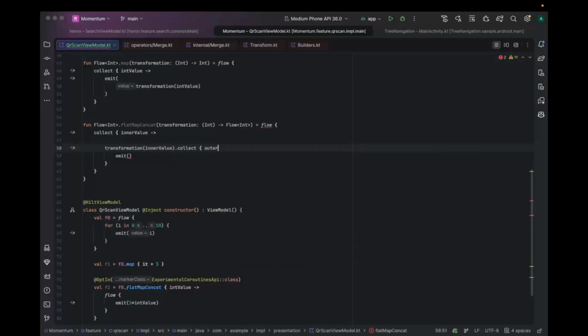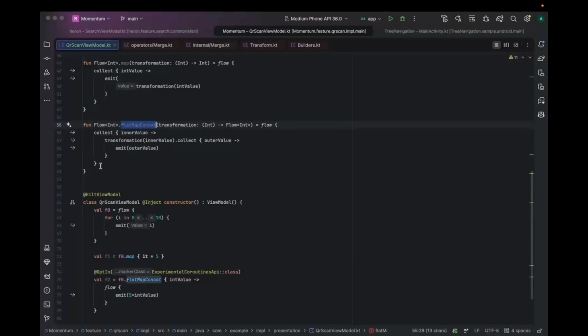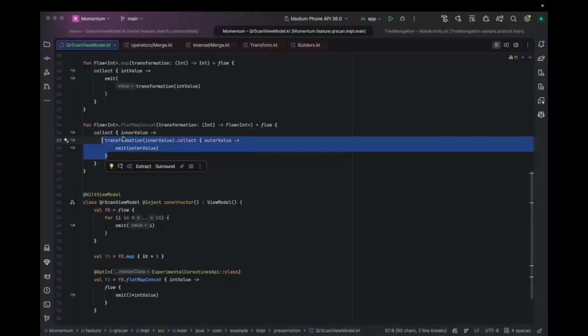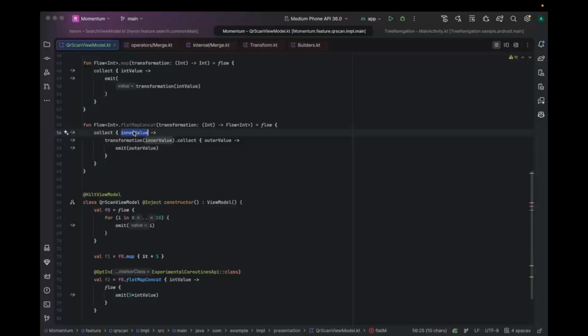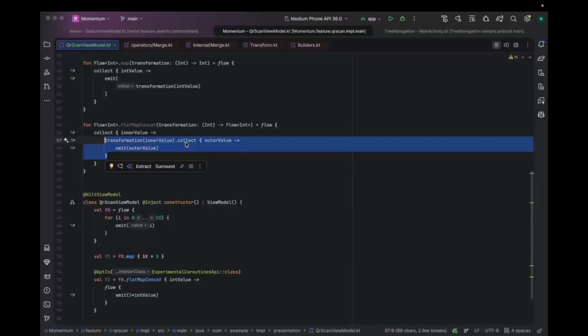Emit the outer value. This is how flatMapConcat works. This collect is a suspend function, so it will wait until we have processed each value.